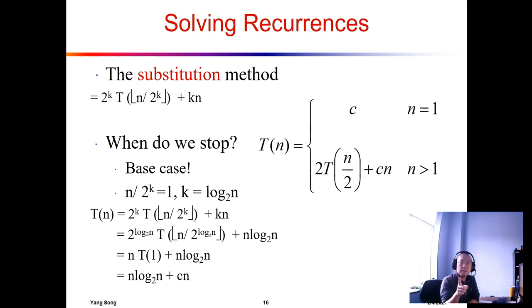Okay, what do we have? Now, we start from a recursive version of T(n), and then we go down, and we have a polynomial version of the T(n), and we are happy about this. And then we can figure out the big O, we can figure out the big omega and put them together. We have the big theta, right? So for this one, the easy version is, we want to check which one is more significant or which one grows faster. And in this algorithm, we will see this n log2 n grows faster than the cn part. So we are grabbing this one, and we will see this is a big theta n log n algorithm, and then we are done.